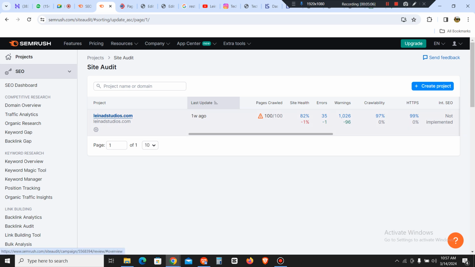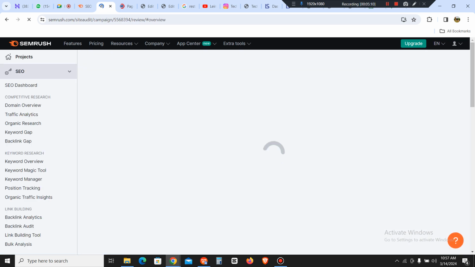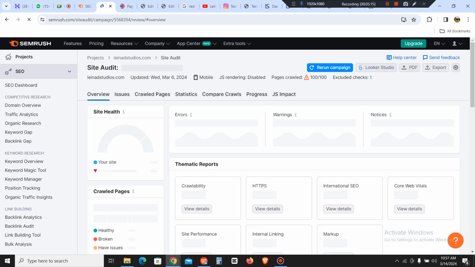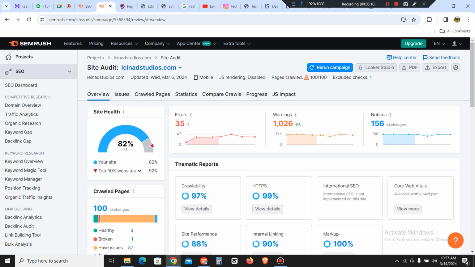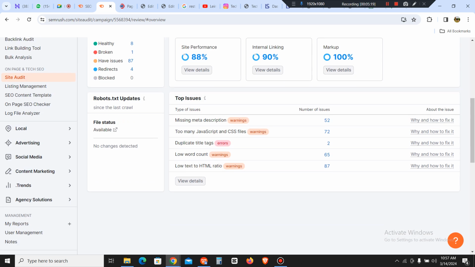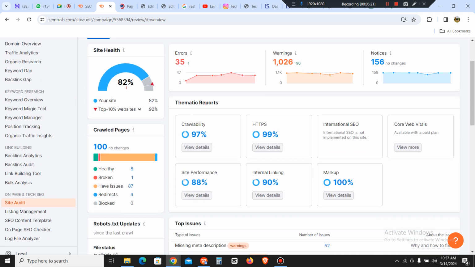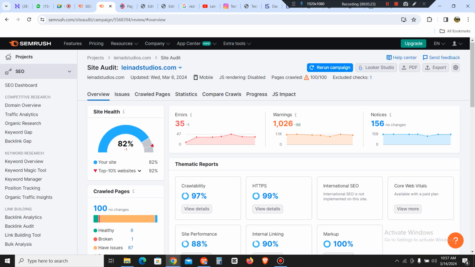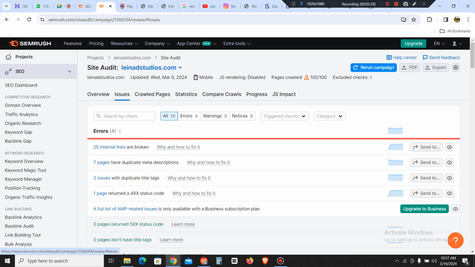So let's click on the URL here. It's going to give me more detailed analysis concerning the website we've added. But what I'm looking for is just the search field where I can search for something. Currently I can't find it here, but I can come here under issues. You can see issues here. Just click on issues. Then you can search for it here.